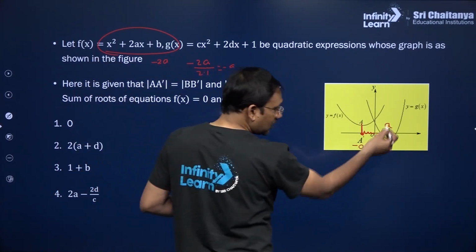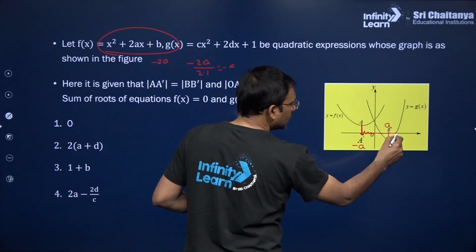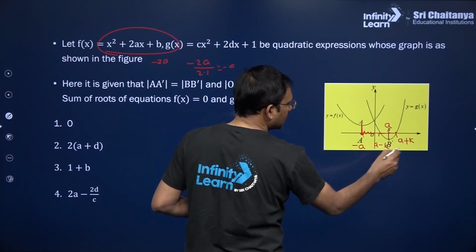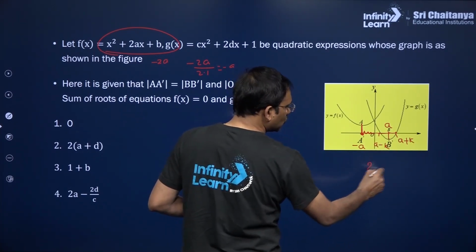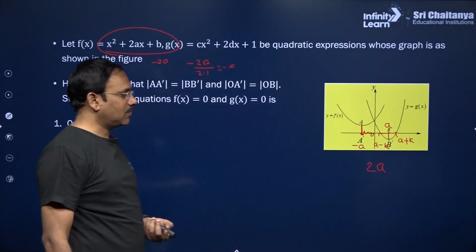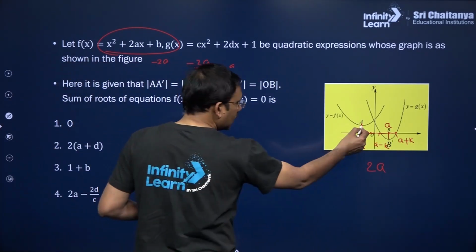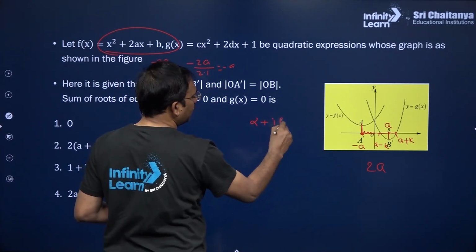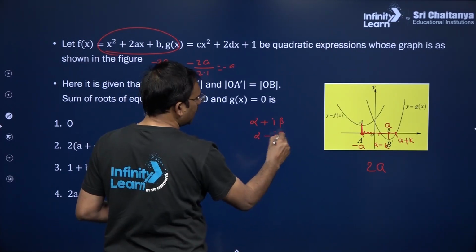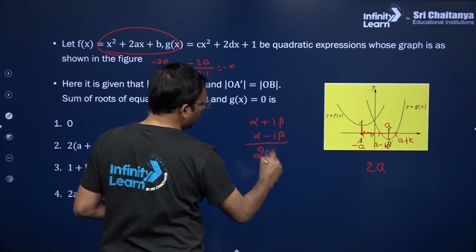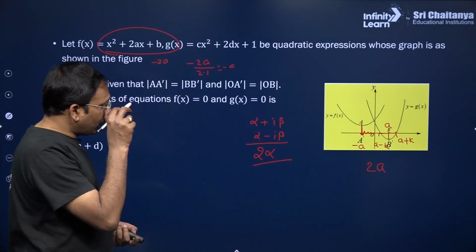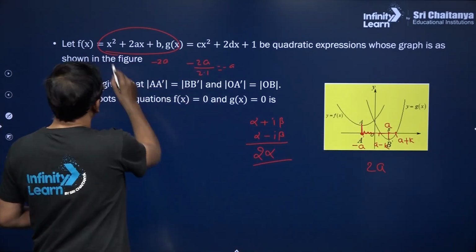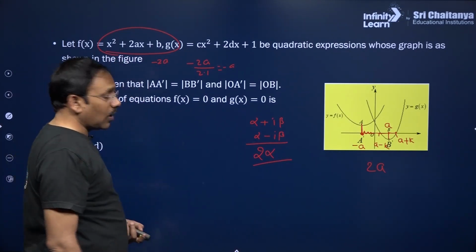Since it has turned at a, you can see this root is say a plus k, this root is say a minus k. So, the sum of these two roots is 2a, we got one answer, this part. Now, whereas, my dear friends, here it has imaginary roots. Suppose one root is say alpha plus i beta, second root is alpha minus i beta, the sum is going to be 2 alpha. Friends, one thing I can say here, the graph is going to turn at 2 alpha, my dear friends.